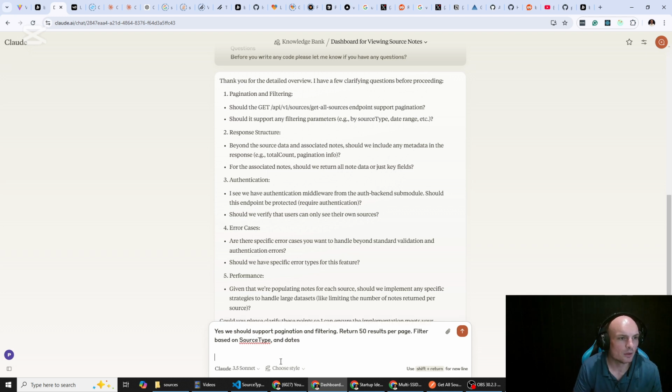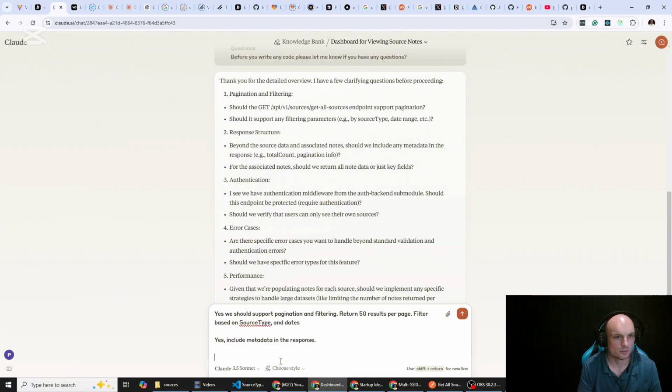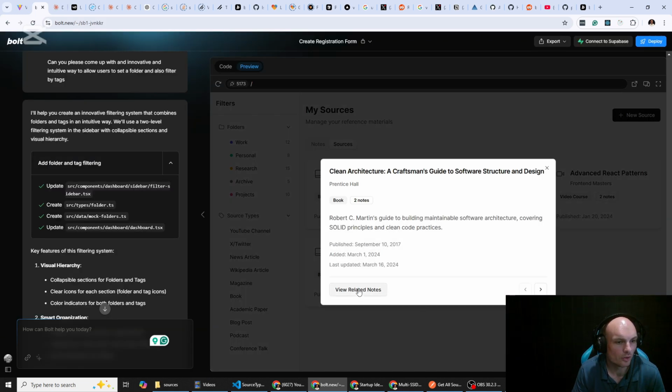I think we don't need to return the whole note, because if we click this, view related notes, we could have a list of notes.